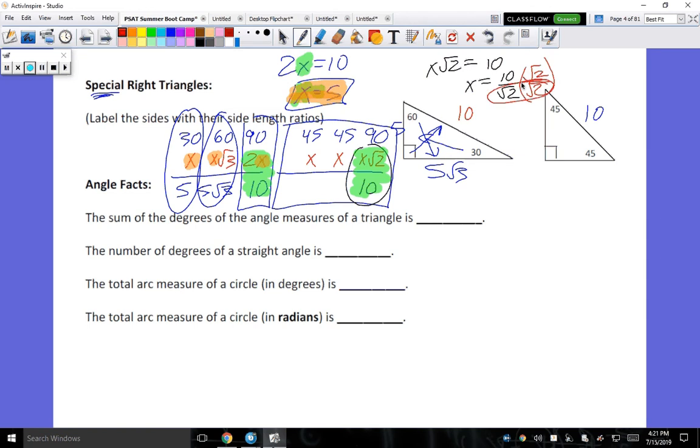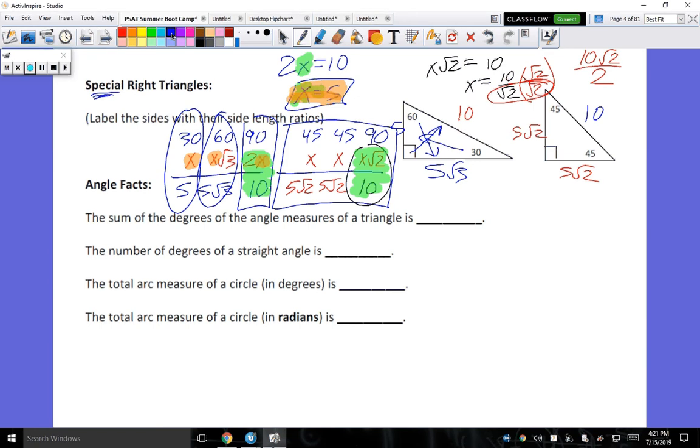So root 2 over root 2. What does the denominator become? 2. What does the numerator become? 10 root 2. And what does the final simplified piece become? 5 root 2. Not 5 root 1. Don't distribute on both, just on 1, because it's all one term through multiplication. So 5 root 2 and 5 root 2. So that would go here, and that would go here. Hopefully now you've mastered that, okay? We did spend time on this for a reason, because I want you to be fast and accurate with those anytime you see them on tests going forward.